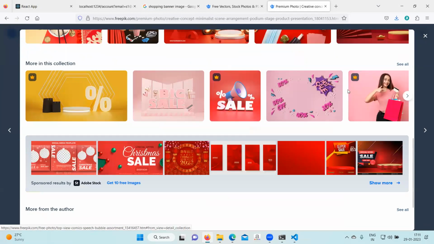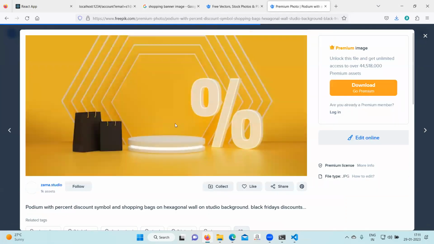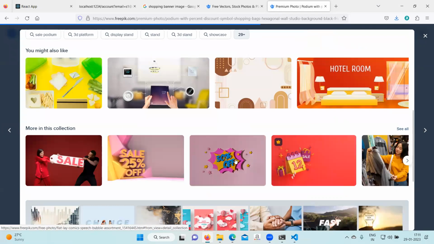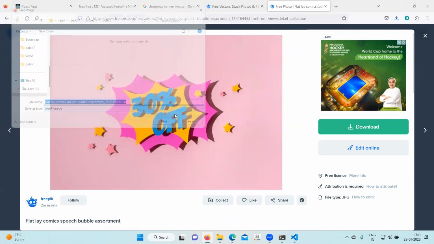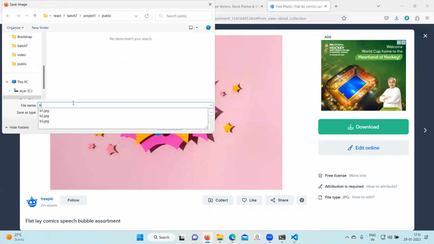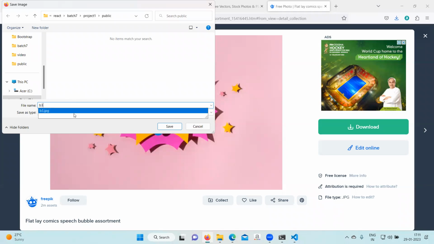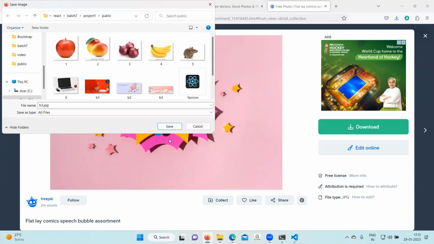Another one we can search. Not 0% discount, give a little more, 30 to 40% off. So I am sending the banner to the group. D3 dot, I am sending in banner. Okay, you can send it. But the name should be similar. Then only it will be helpful for all to implement.